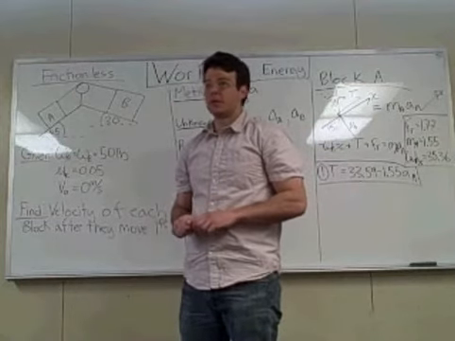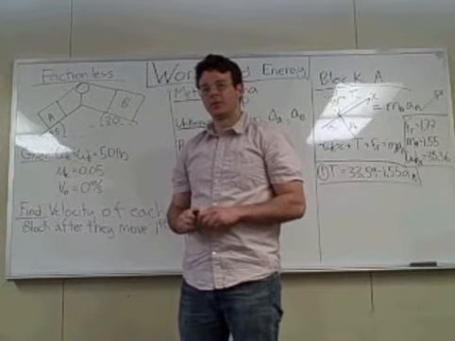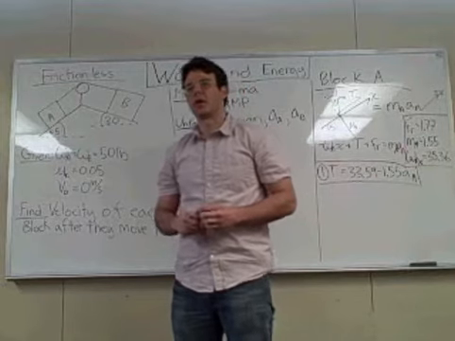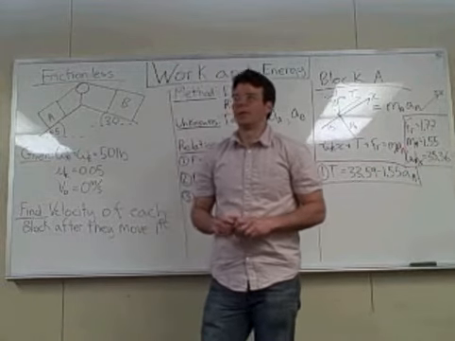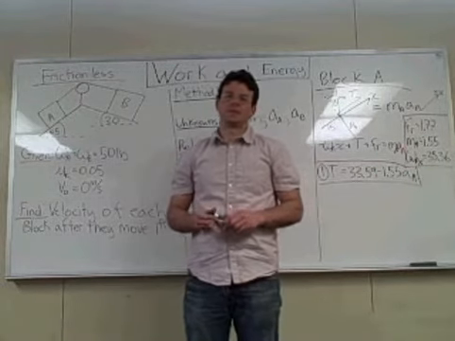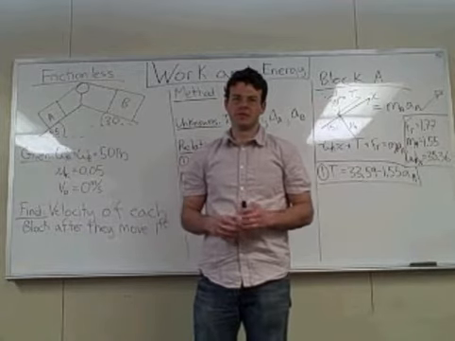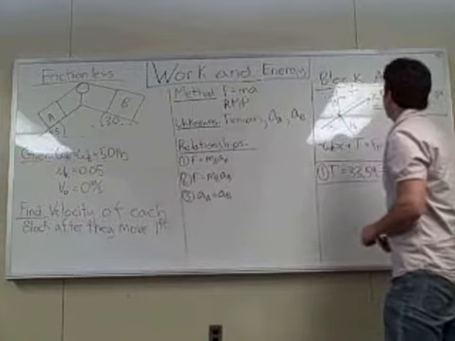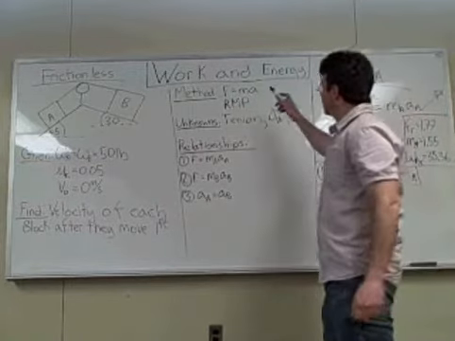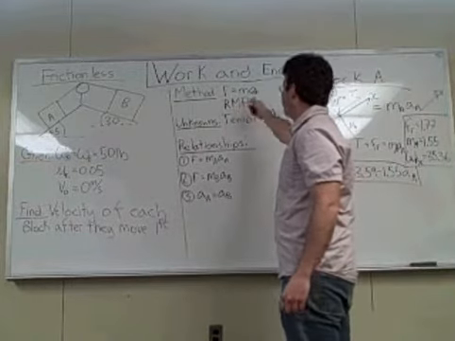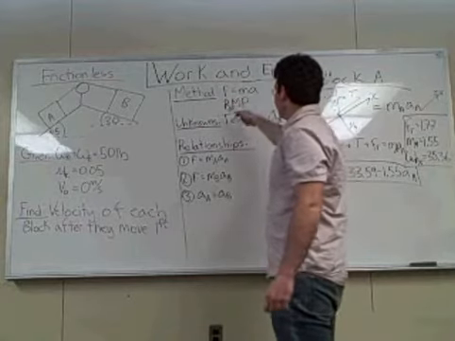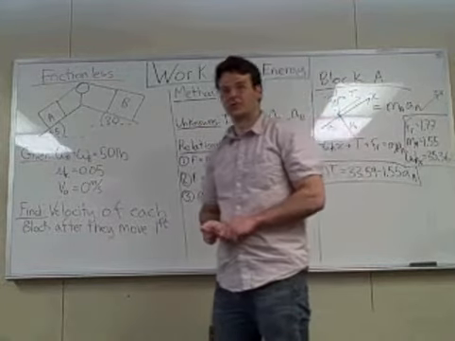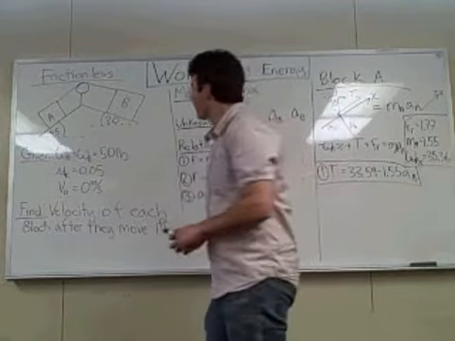Earlier I showed how working energy was related to Newton's second law, and now I'm going to give 3 examples of different ways to relate it to Newton's second law. And the first way that I'm going to do it is by solving for F equals ma, and then using rectilinear motion to solve for distance.